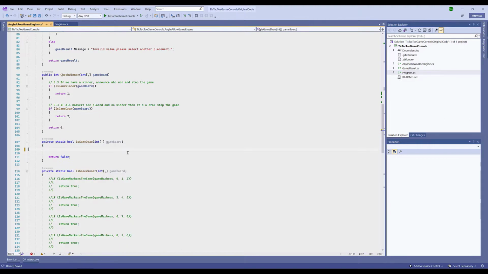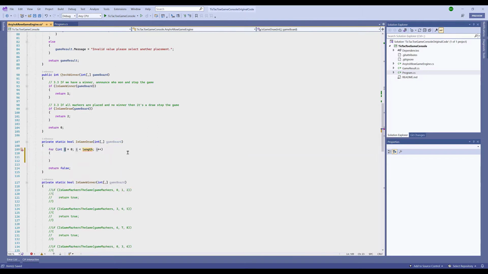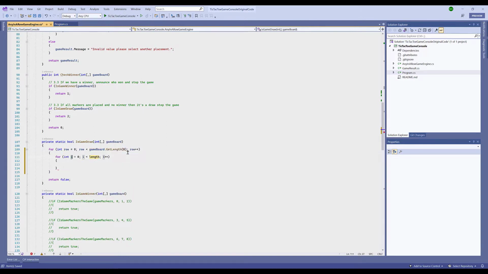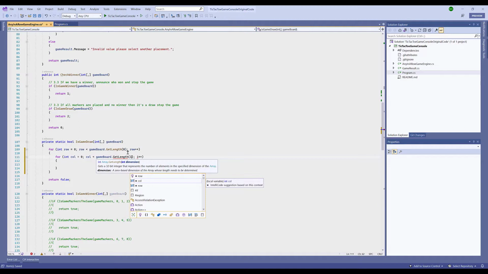So how do we test this? Well, we're going to create 2 for loops, and it'll be for the row, and we could just do GameBoard.getLength, and call GameBoard getLength of 1.